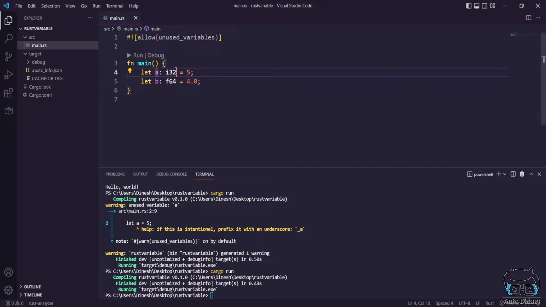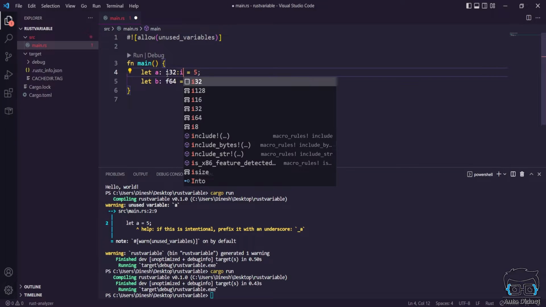We could also declare a variable with a data type. This is provided by VS Code by default. Once a is added, we can specify this value to be an i64 value.